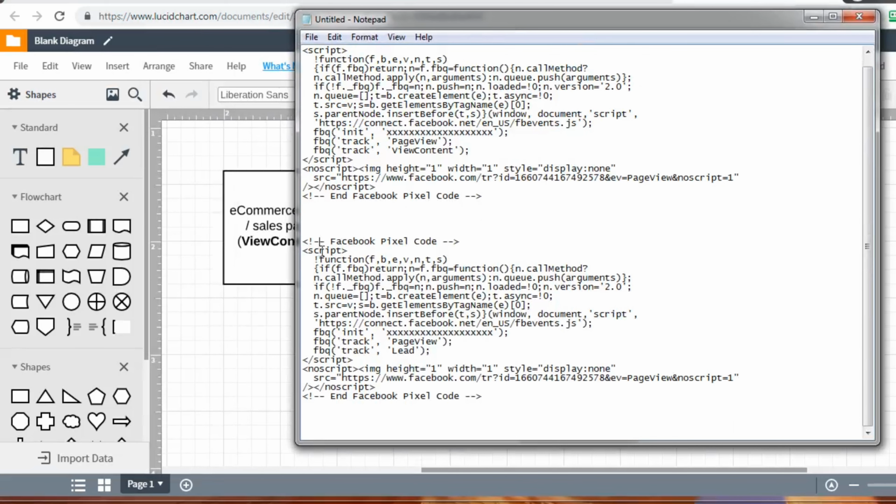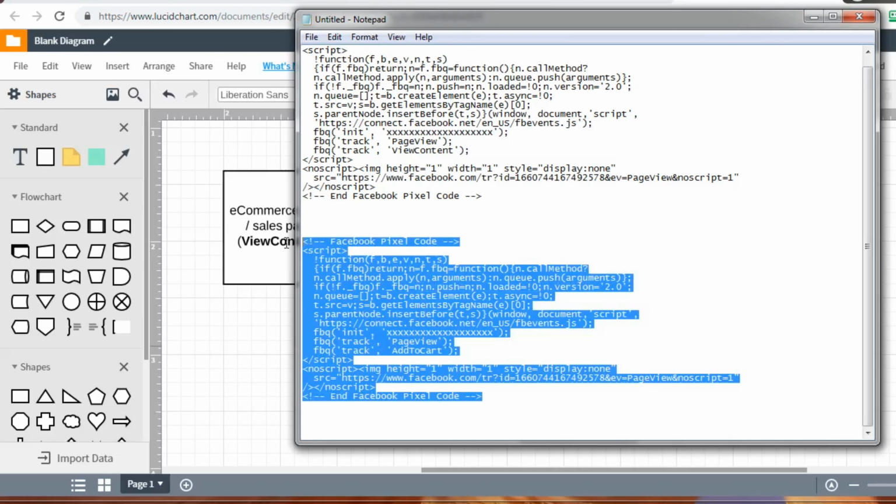And we have this code right here, which is the lead. But in our case, we can do add to cart. So add to cart, capital A, lowercase dd, capital T, lowercase o, capital C, and then lowercase art. So add to cart, you want to have that like this right here.